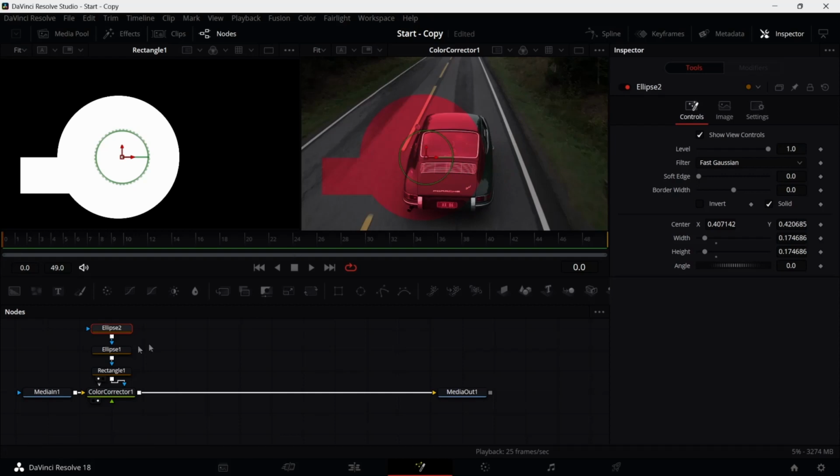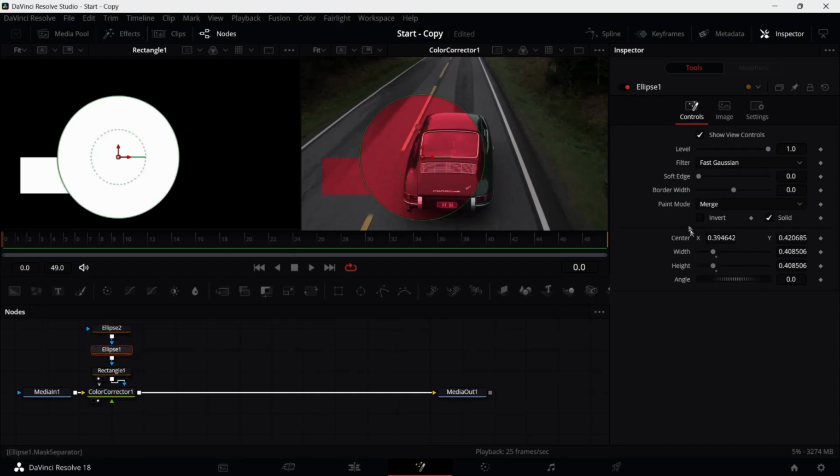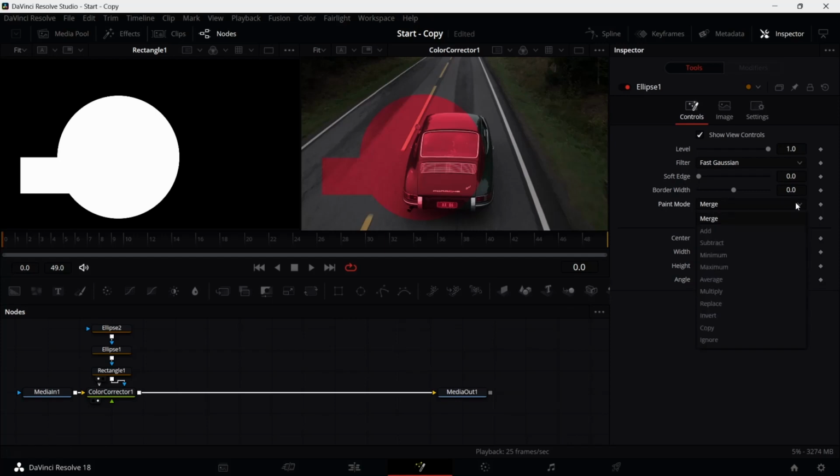In all these tools down here, these first two tools have a paint mode to them, and the paint mode for the first two tools is merge. So what you see with these two tools is they're just merged together. I mean, duh, right? So what we want to try here is to look at our options under the paint modes.